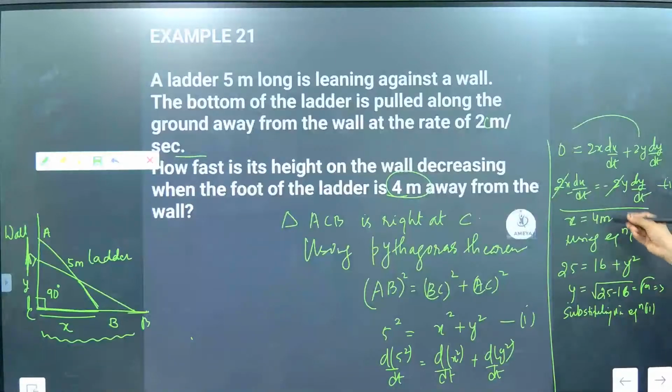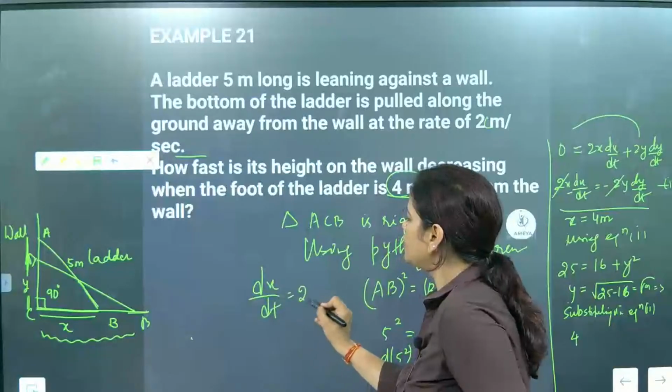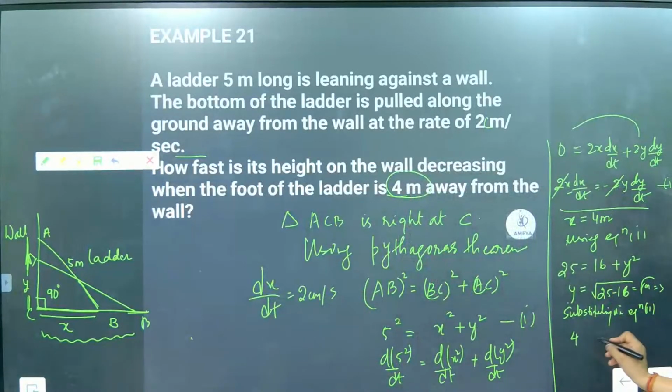So now we will substitute all the values. The x value is taken as what, beta? Come on, say. The x value is 4. And what is the rate dx by dt, beta? dx by dt is given as 2 centimeter per second. So we will write here 2 is equal to y will be minus, what is the value of y, beta? 3 dy by dt. So the rate of change of y will be minus 8 by 3 centimeter per second.